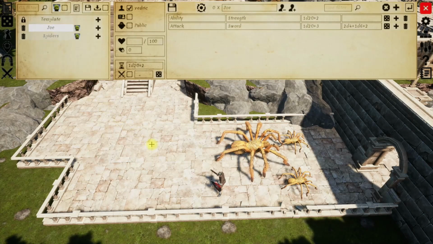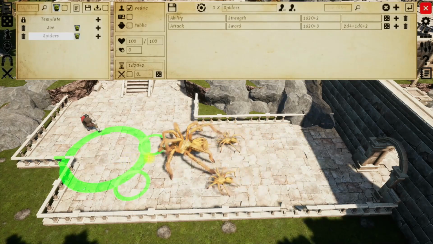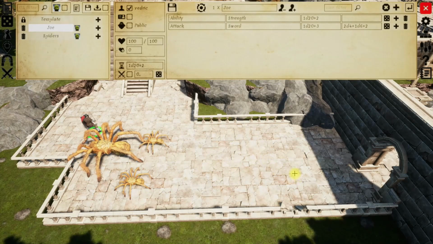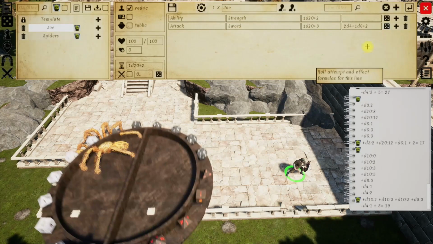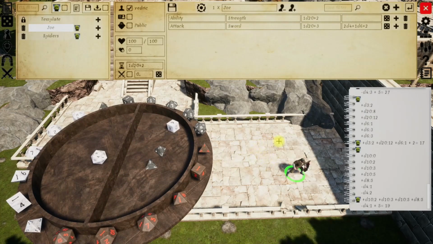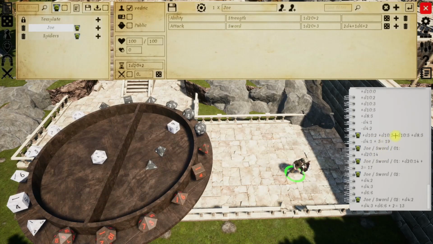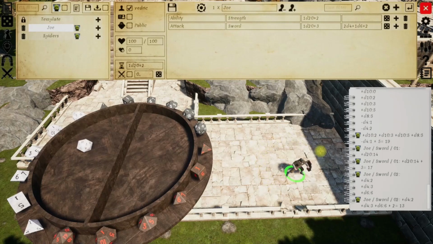Last thing we can do is assign a pawn to this particular character sheet. So there we've got Joe, and we're going to do the same and assign the 3 spiders to the spiders character sheets. So now when I click on the Joe character sheet, I select my pawn here, and when I click on the spiders, I just select the spiders. Okay, and of course you can use this character sheet to roll dice. So for example, if I click on this button, the tray will come up, dice will be rolled, result will be displayed in the journal, and I hope you saw that a small animation was triggered for the attack of the character.